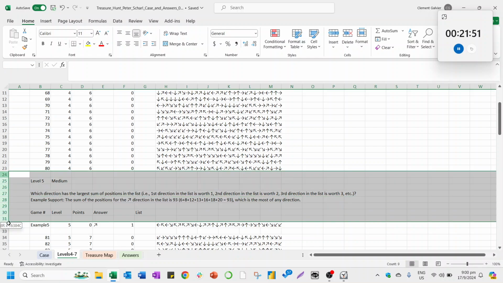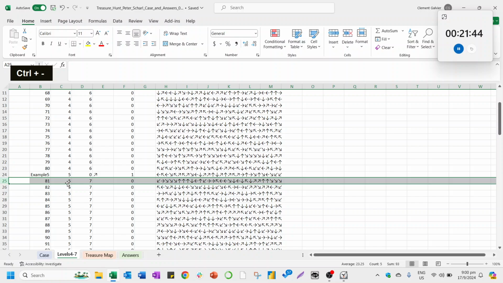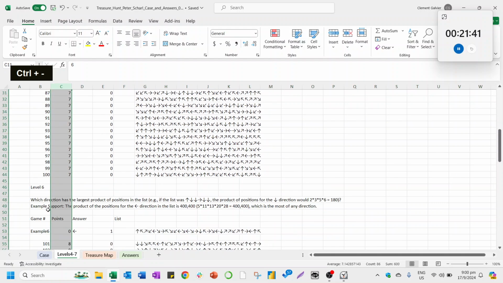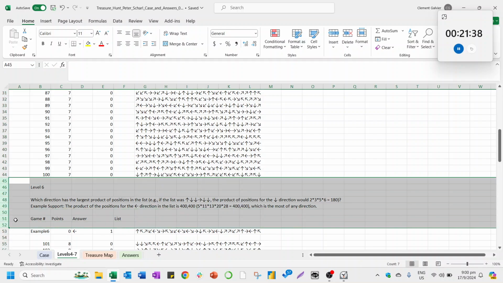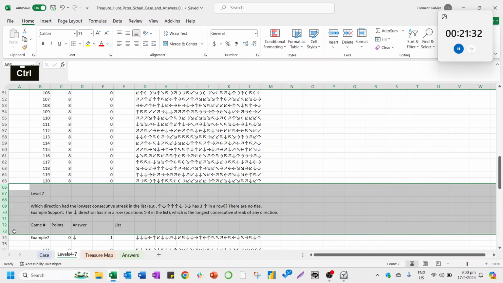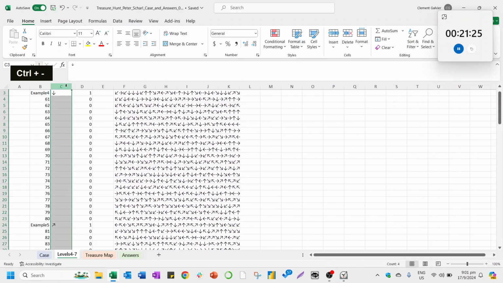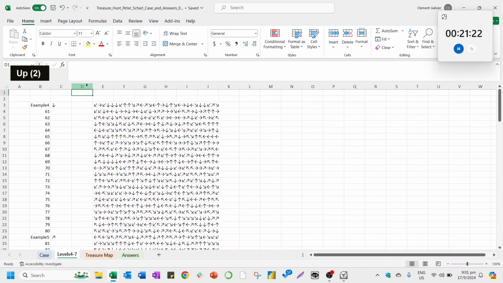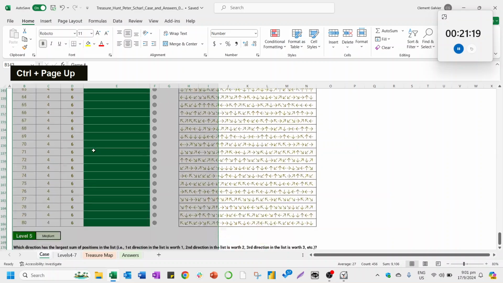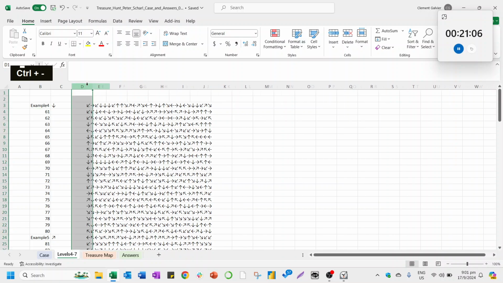So just going to make it nice and clean. We can keep the examples. We can remove the points. We can keep this. We don't have to do it, to be honest. I just like it this way, personal preference. All right. Cool. So we essentially have an extract of the game number, or rather the level, and the strings that are attached to it. So we need a way to break these strings down. So it's going to make it very neat.